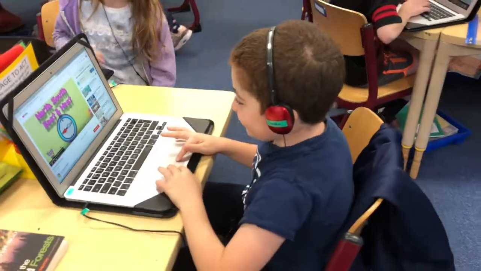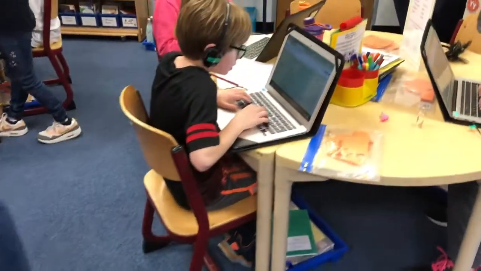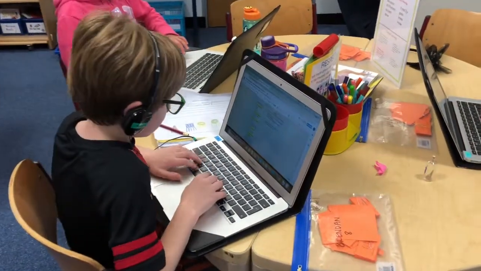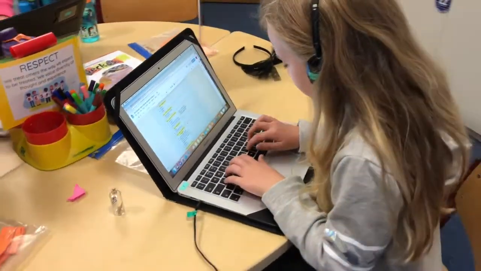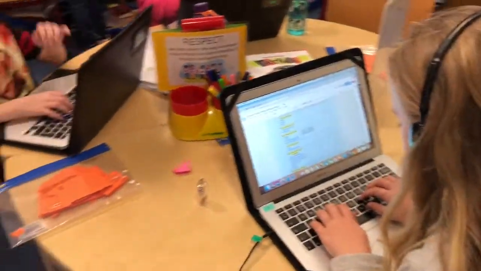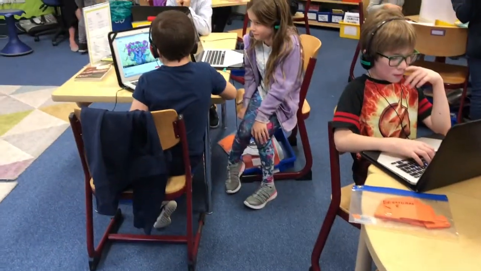In another reflection with another student, he actually told me he was quite nervous at this point about the project, but once we had finished it all and he had seen some of the feedback from people around the world, he was actually proud of his work and thought it was pretty cool.